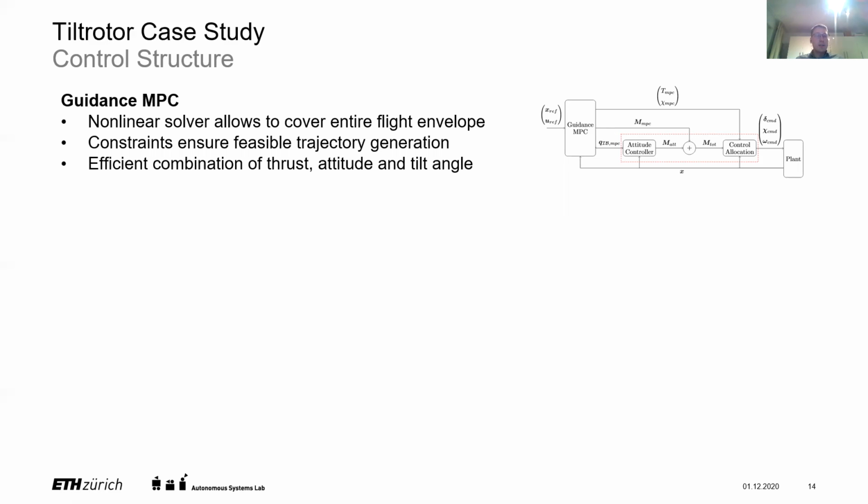And another nice feature of the MPC is also that we can use a nonlinear solver. And so this way we can really cover the entire flight envelope. So as we saw, the equations of motions are highly nonlinear. And so by including this nonlinear solver, we can make sure that we have as few approximations as possible inside the MPC model.